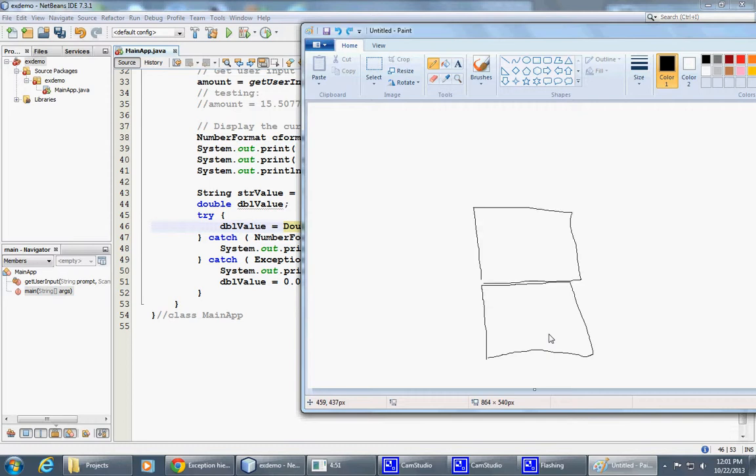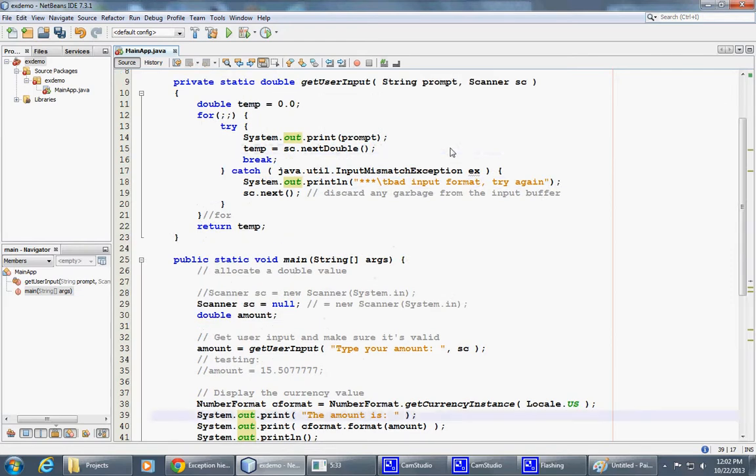Okay, but let me review this one more time. What happens before getUserInput returns? So this is getUserInput, and this is main. Just before this method returns, I'm trying to visualize the scope of local variables on this program stack. At some point it contains this value, the local variable named temp, in my case, which actually is returned back to main, right? This is, under normal circumstances, what's taking place.